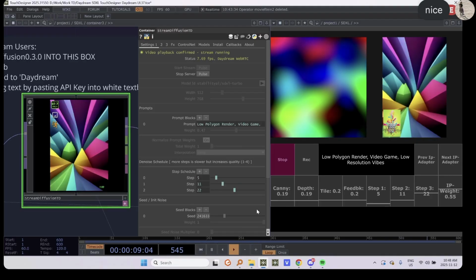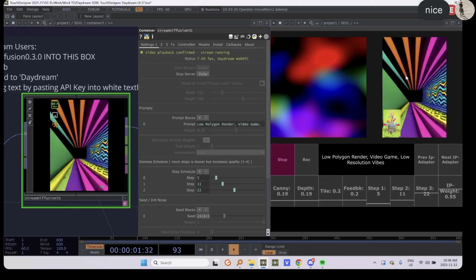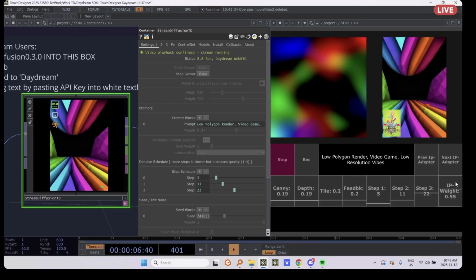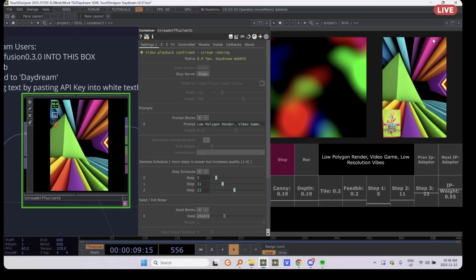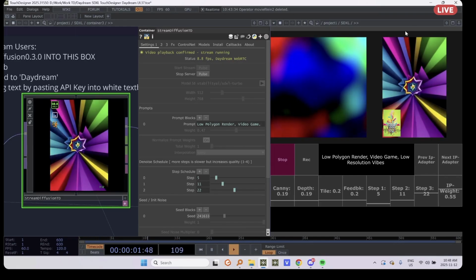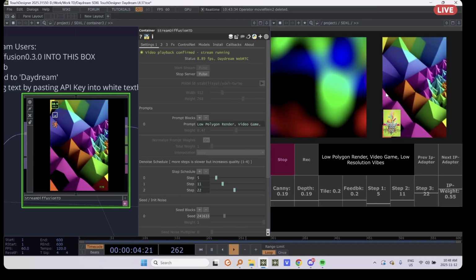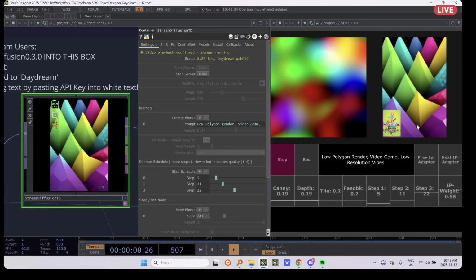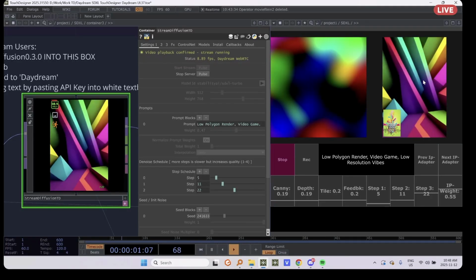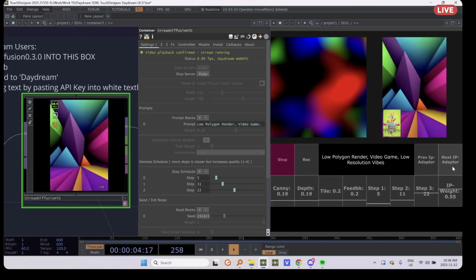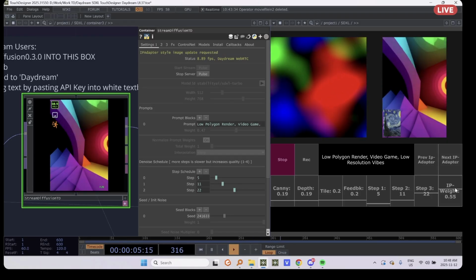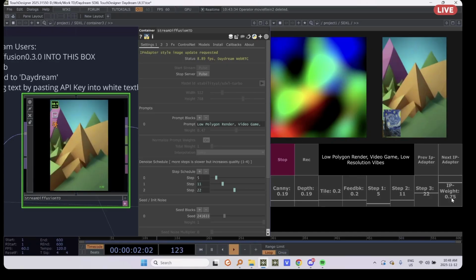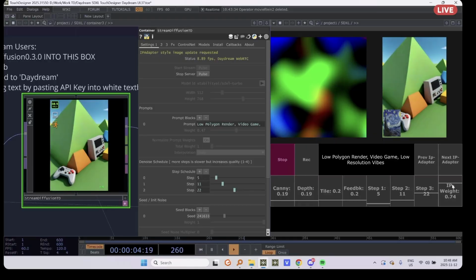So one thing about the IP adapters, just to let you guys know. Okay, actually a few things. Number one is the higher the resolution you have, the laggier it's going to be. So now we're at 7 FPS. The second thing is depending on your IP adapter, it's a bit buggy. If you have IP adapters on default, it will default to this weird green multicolored version. So what you can do is press next IP adapter and then change the IP adapter weight, I believe, and it should update. Yeah, there we go.